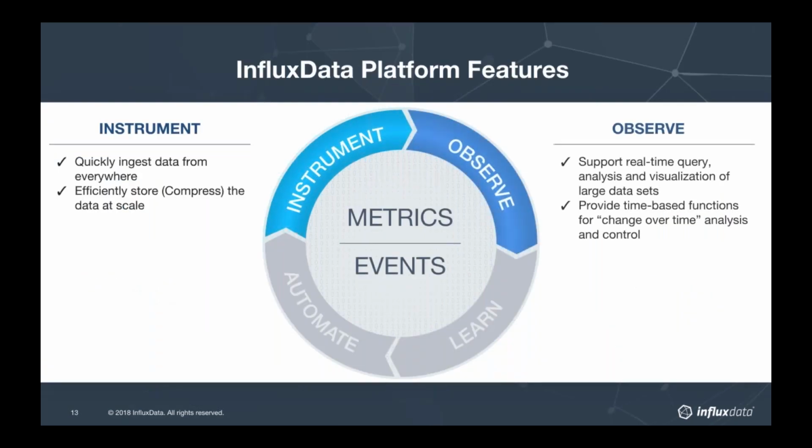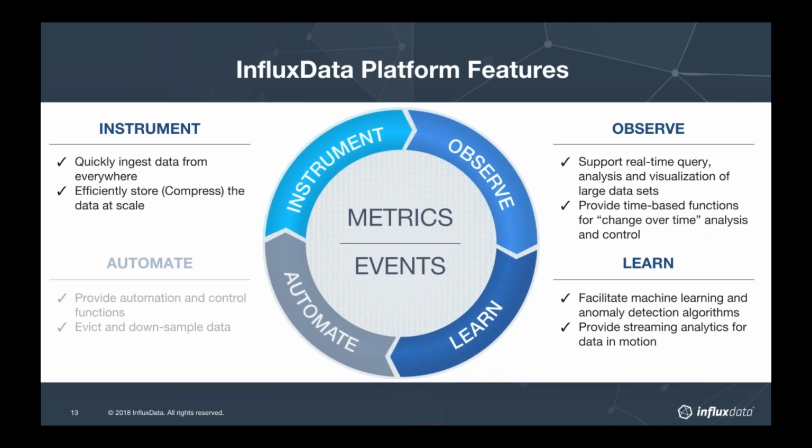So at InfluxData, some of the things that are important in order to facilitate these steps is to understand that as you are collecting that data, you're going to get a lot of data. So being able to ingest that at a high rate is very important. At the same time, you don't want to gobble up all your storage. So making sure that that data can somehow get compacted is critical. And then, as the data is coming in, you're going to actually want to start looking at it. So being able to query that data in real time to understand that change over time is kind of the whole point of this thing. So being able to do that with your data is important.